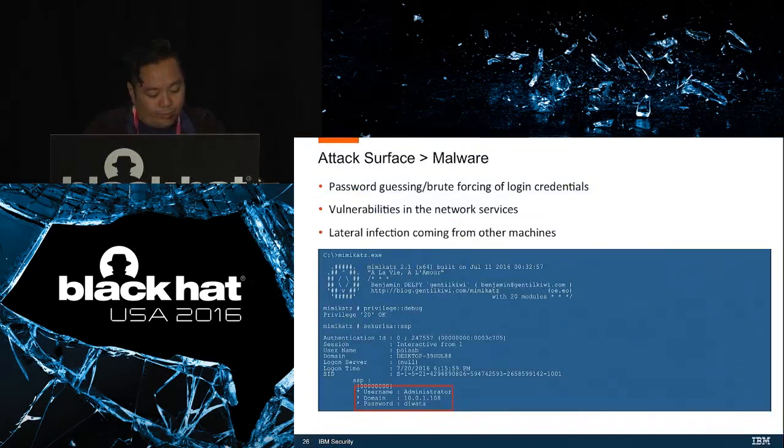Another possible scenario would be, since by default the Windows Device Portal only uses basic HTTP authentication, one thing that malware can do is sniff the network for any traffic that involves the Windows Device Portal and some machine. Since it can get the credentials from that traffic, it now has the login credentials to that machine and can infect it.